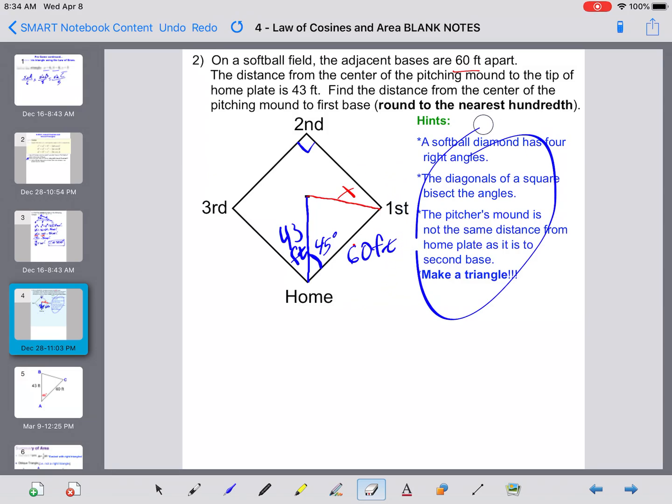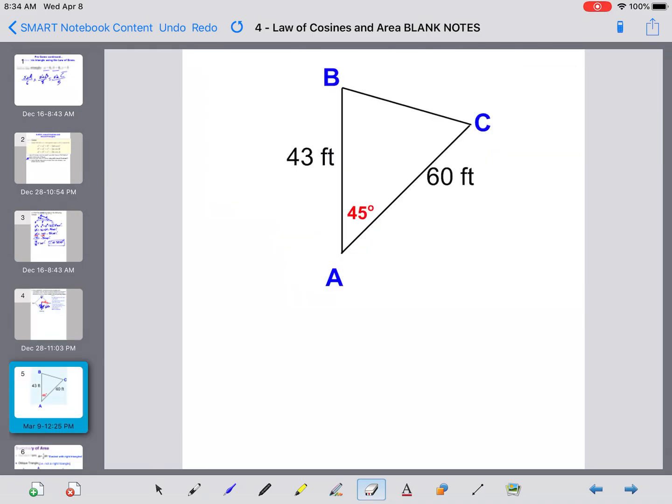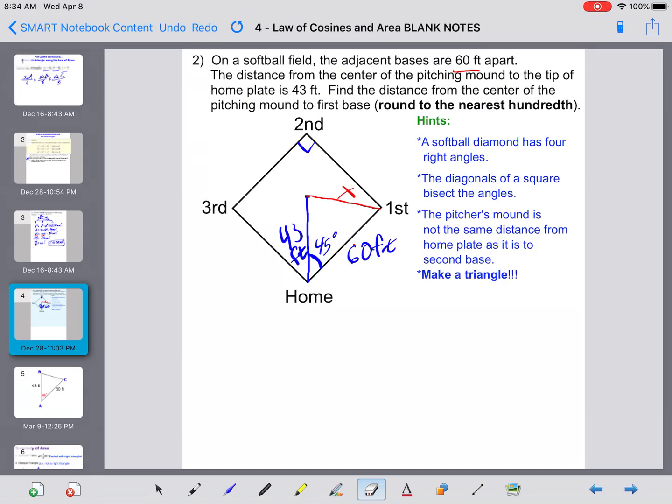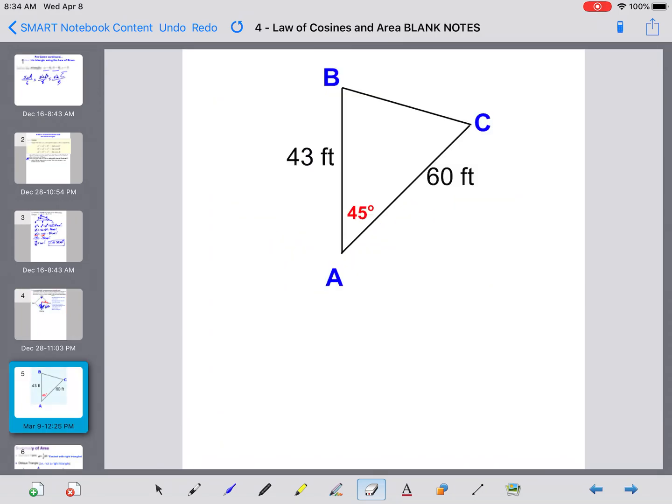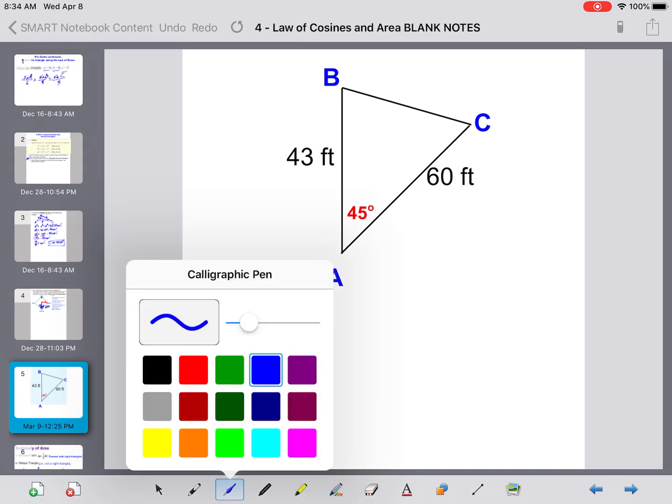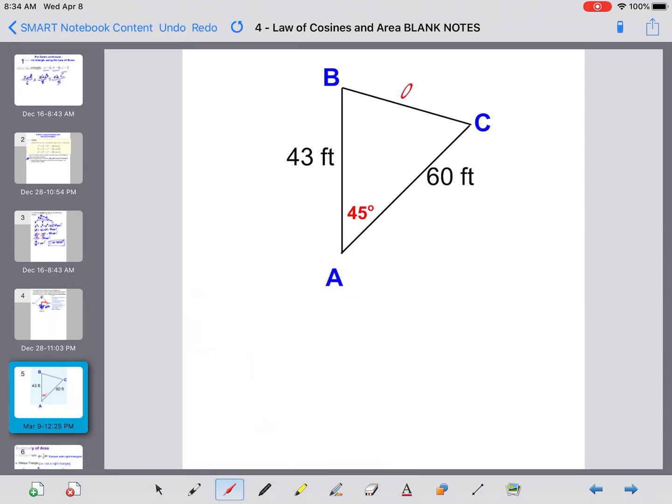So a lot of times when I set these up, I like to take the triangle out of the diagram and just redraw it, like I did there. That picture is the same as that, and now I've just given some letters to it so I can see better what's going on. So what we're trying to find here is side A, right? We called it X on the previous page. Let's call it A, just so it's easier to plug things into the formula.